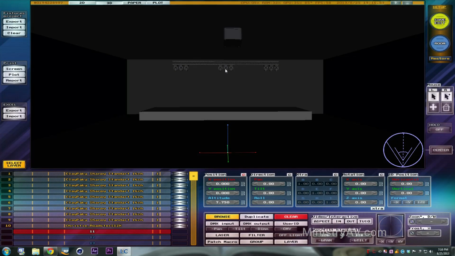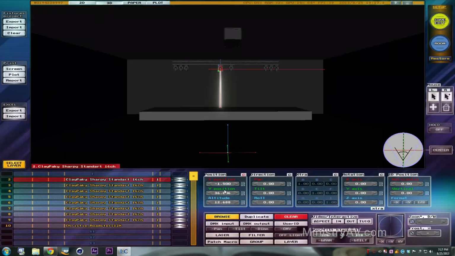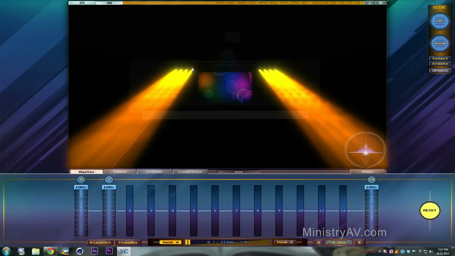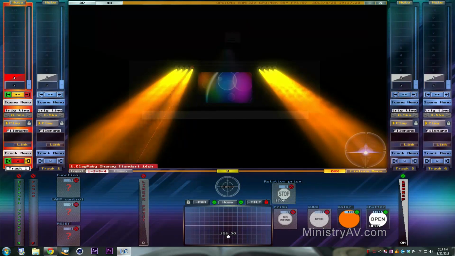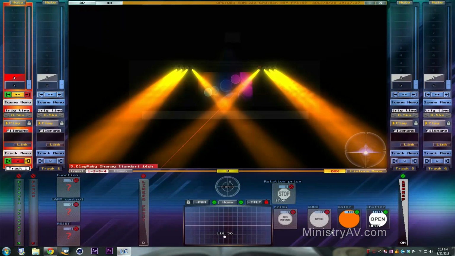So maybe go into DMX. Let's delete that middle one. Yes. And let's move these out with the other guys. So instead of renting 9, we're going to rent 8. And we're going to put them 4 and 4 outside so our beams don't wash out the screen. What does that look like? There you go. I think that looks better, and you could always, when the time is right, pan some across anyway. There we go. So you could always cross them in the middle whenever you want.